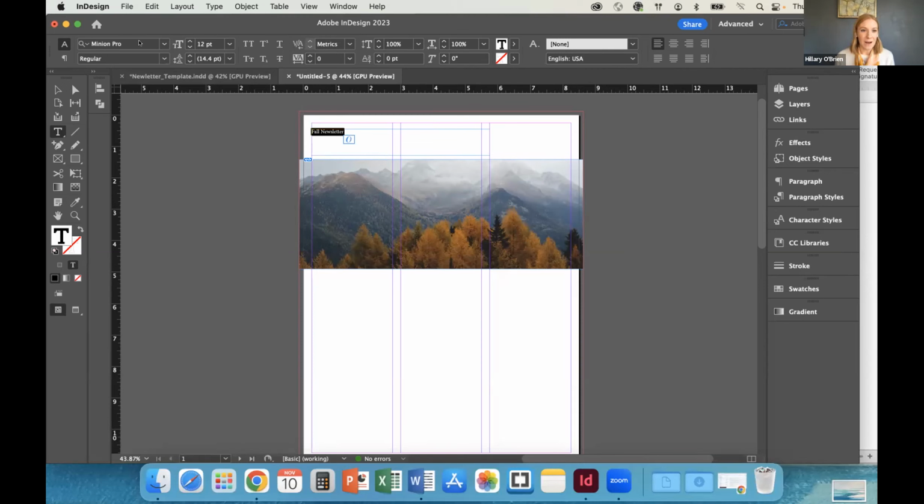So for my serif font, I chose this one that I really like. It's called Playfair Display. And then I'm going to choose bold. Oops, it's a little bit more bold than I wanted. And since this is our heading, we're going to set this at 40 point, just so it's nice and big. And there we go. We have our heading.